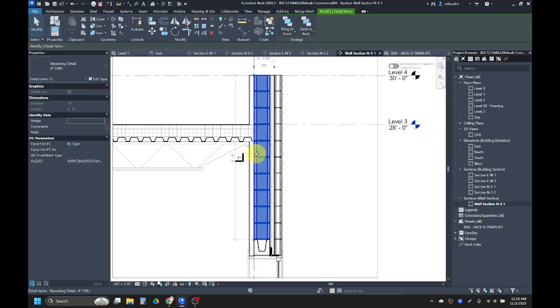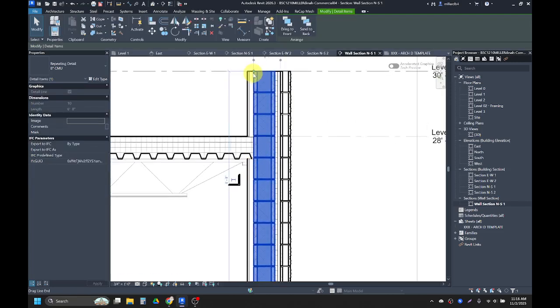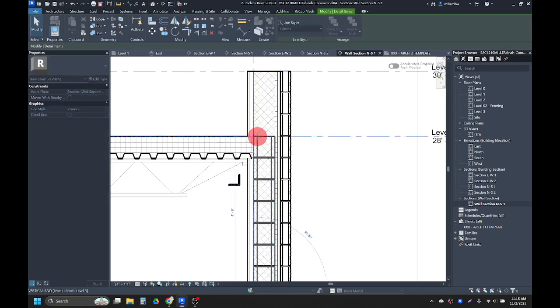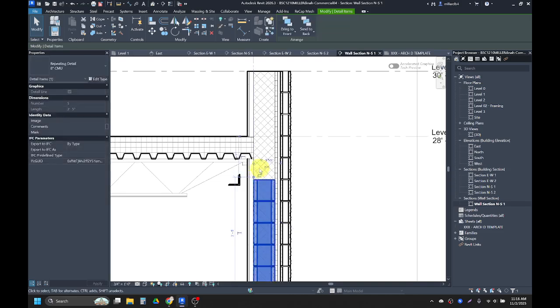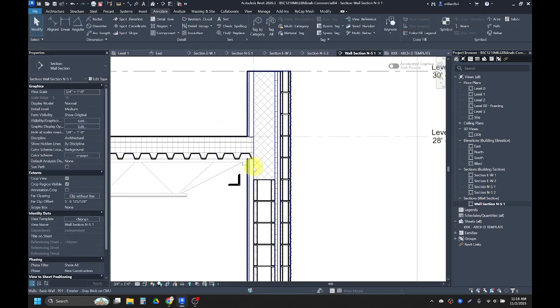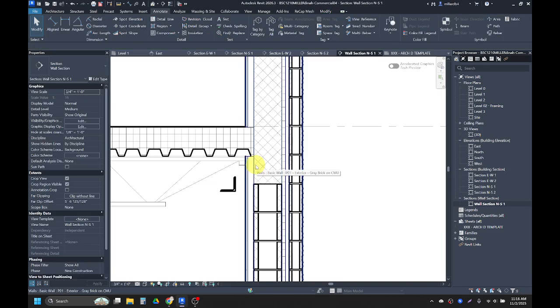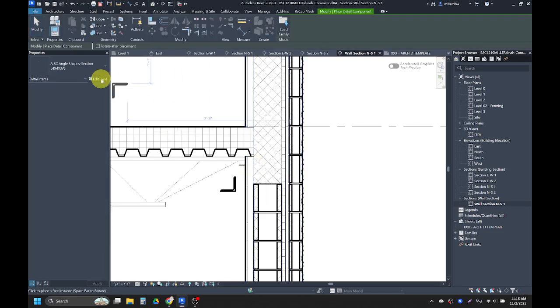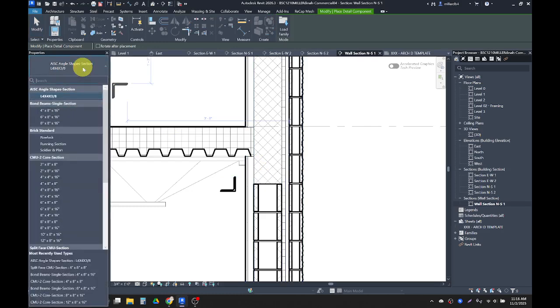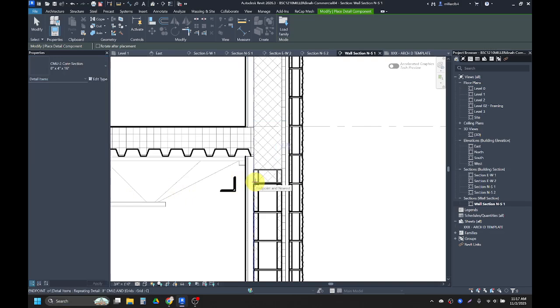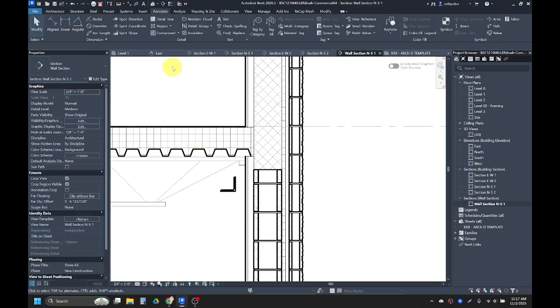because I do need to change a little bit about what's happening with my repeating here. So I'm going to click on it. I'm going to drag that end down just to leave a gap here. And then I'm going to load in a family, or actually, I won't need to load in a family, excuse me, I already have it. So I'm going to do DC for detail component. I'm going to change myself to an 8" by 4" CMU. Place one right here.